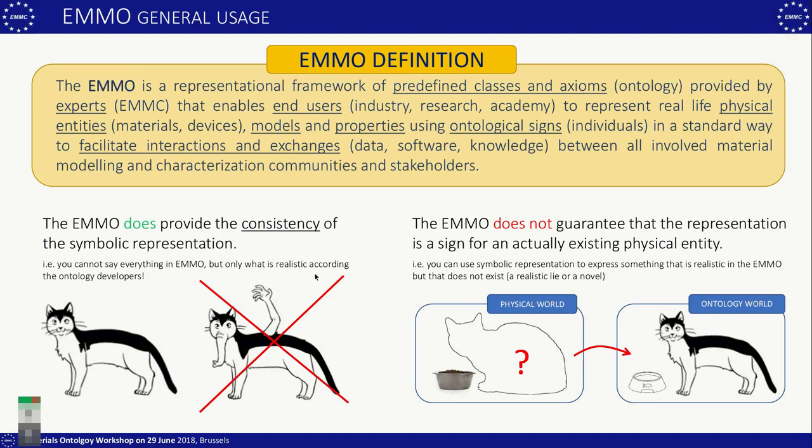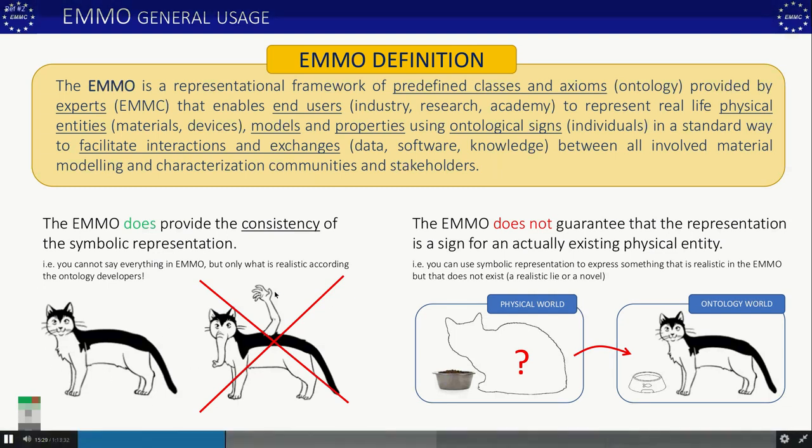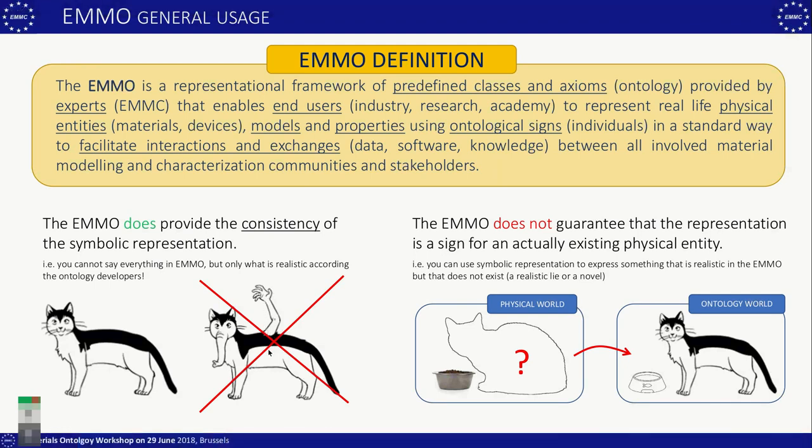It will help you to build signs with properties and parts that are consistent with what the EMMO thinks is the right way to build a representation of the world. For example, we have here a cat. We can say that a cat has a proboscis and an arm. We can say that, but the EMMO should prevent you from doing that because it's not consistent with the knowledge that we want to infuse in our ontology.